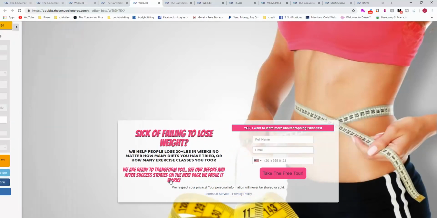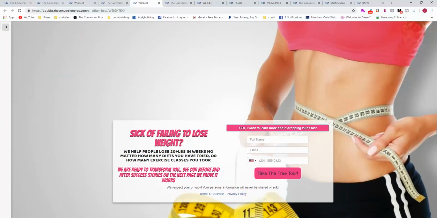Again, I'm using two colors. I've got black in there and the color right here. So what did I do? The background spoke to me. I want a high-end looking page. I'm selecting colors that match the backgrounds that I'm choosing. So everything ties together. And the image is someone that has a great midsection with a tape measure. They want to lose weight, so it ties into the ad copy.